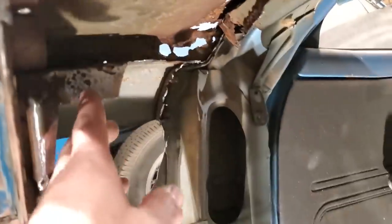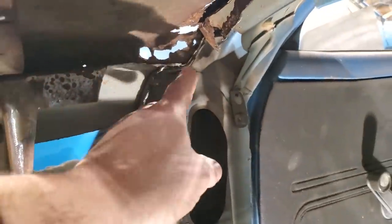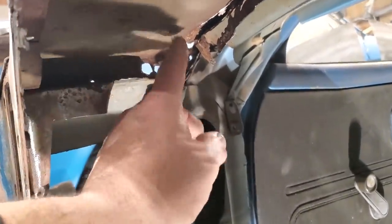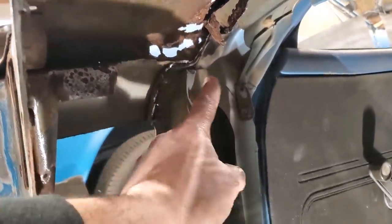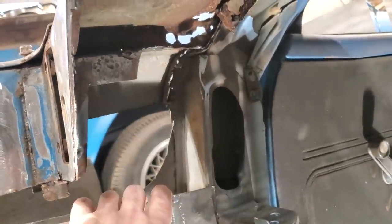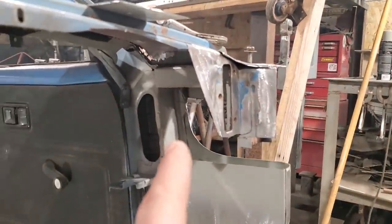But if you look at it over here, you can see what I'm up against. You can see the piece goes over. All this was rusted out. This side is worse than the other side. I got a lot more work to do on this side and the outside. But I got to make up a piece across here and close this in before I can turn around and make the cap section to go on it. So I'm going to go ahead and weld this one on.